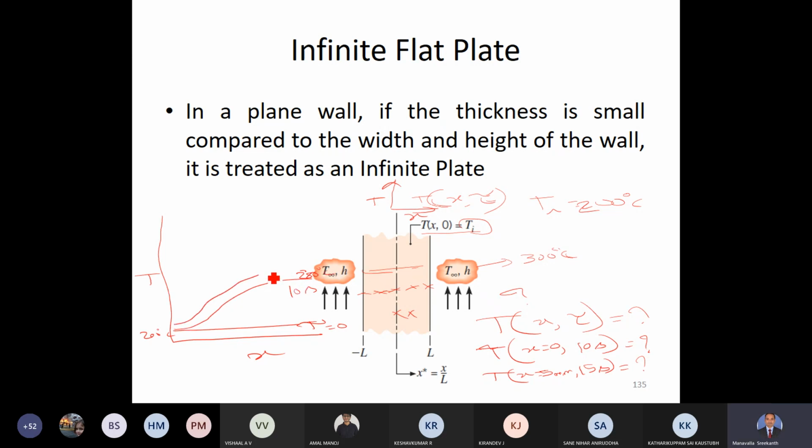Then again the temperature will increase after 20 seconds. Again there will be a temperature rise in 30 seconds. So you can see 40 seconds. You can see that the temperature is changing both with respect to space and also with respect to time. So time is increasing in this manner. In this graph, time is changing from 0 up to 40 seconds. That's what I have shown here.